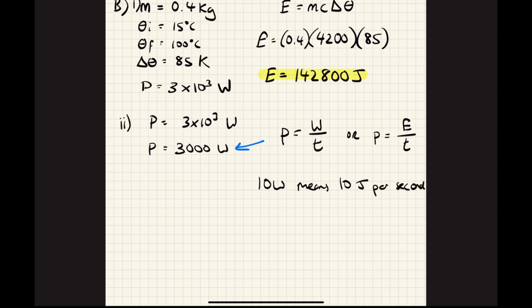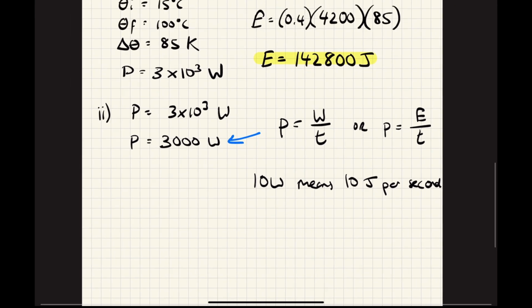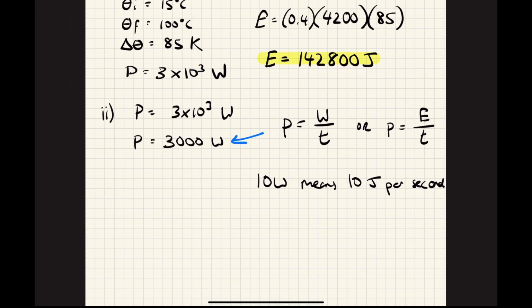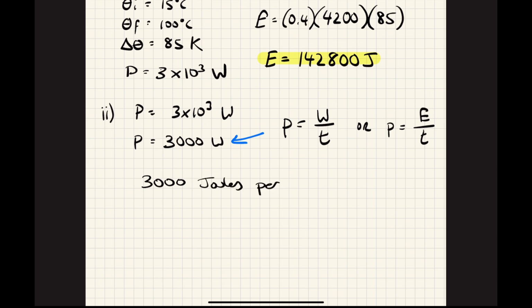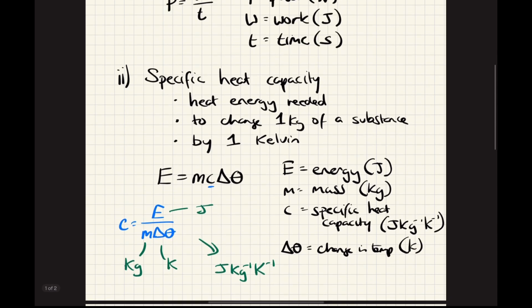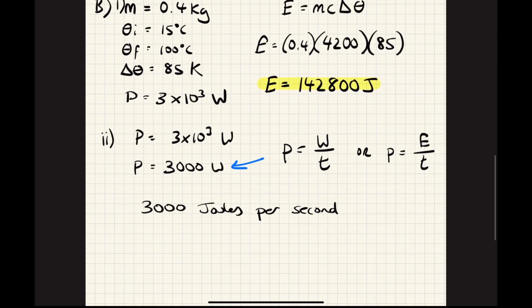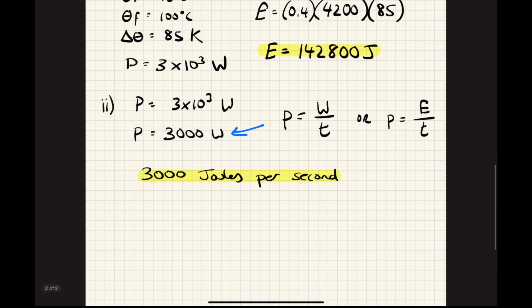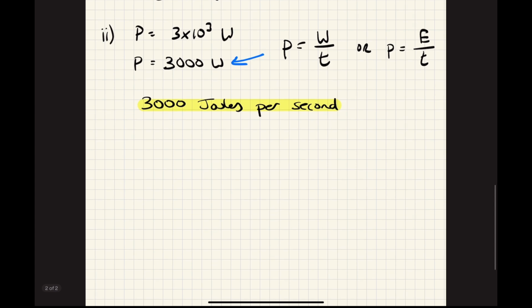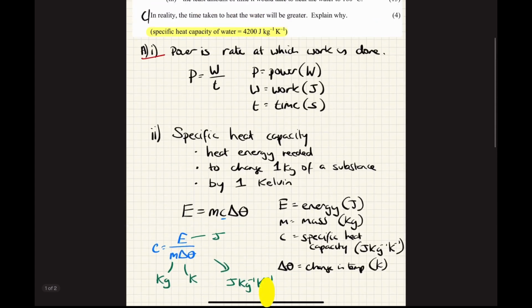That's what a watt is saying. So if something takes 10 watts, it means it takes 10 joules per second to run. So if something is 3,000 watts, then it takes 3,000 joules per second. So back to the question. The energy supplied by the kettle per second, the answer is just 3,000 joules. You can say per second or not, it doesn't matter, but this question caught people out. They thought they'd do calculations, not at all. So just 3,000 joules per second.